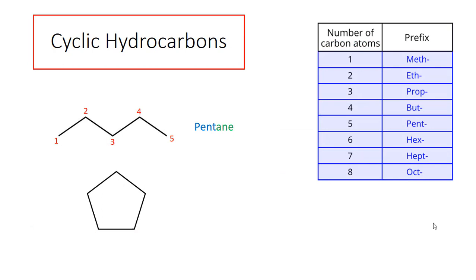So now we're going to talk about the naming of cyclic hydrocarbons, which is a far easier concept than branched hydrocarbons that we were talking about before. Cyclic hydrocarbons, as you should know, form a ring structure. So here we have a 1, 2, 3, 4, 5 hydrocarbon ring. So we'd assume pent to be in the name, which it is. However, even though this is an alkane, we cannot call it pentane because we won't be able to differentiate between a linear pentane. Therefore, we simply call this molecule cyclopentane, to indicate it's a cyclic hydrocarbon.